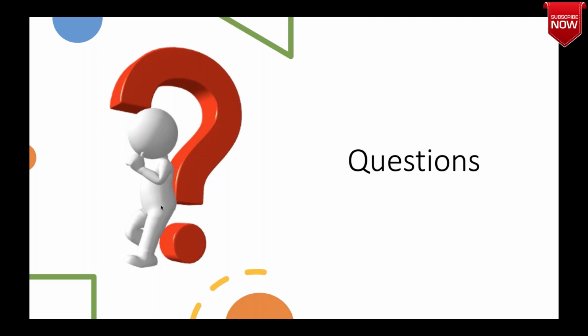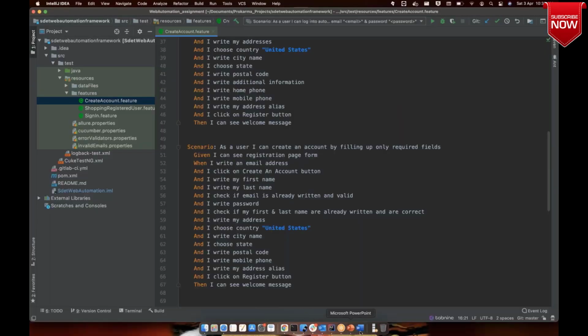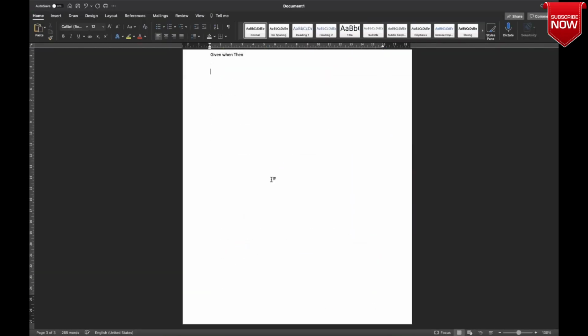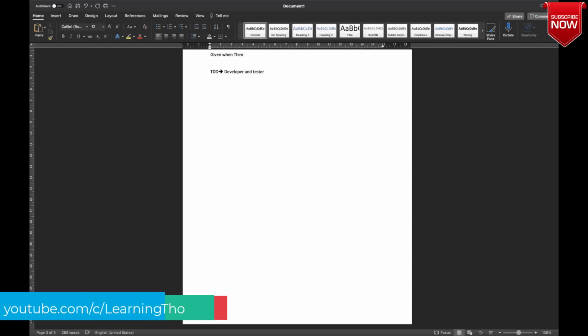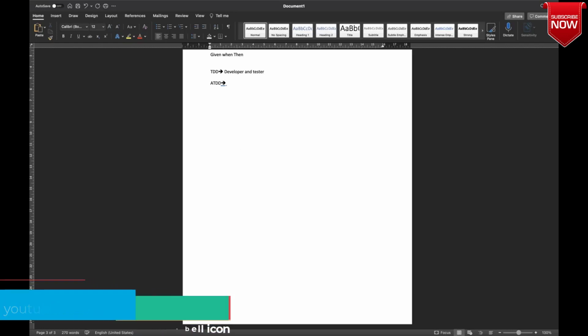Okay, let me try to explain. In TDD, you will have the involvement of developer and tester. Here you will not be seeing any kind of business involvement. Here you will be dealing with only the functionality development of your story. So when I say ATDD, I need to accept the functionality of the implementation.